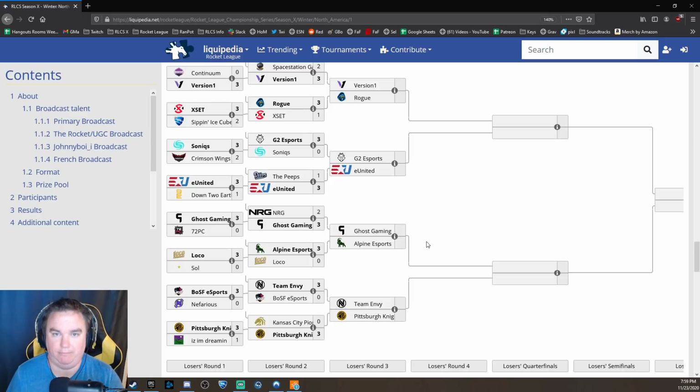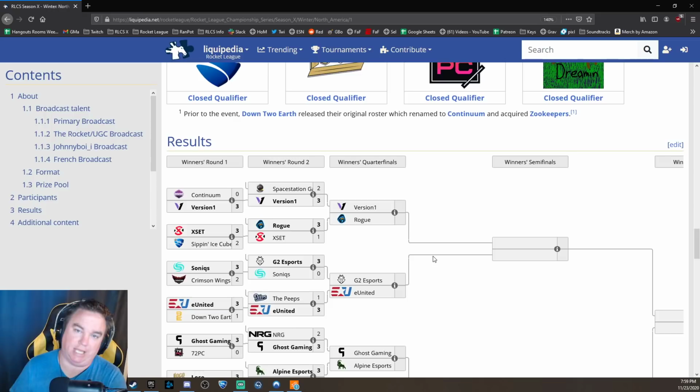24-team double elim means the top 8 seeds in RLCS X Fall split points get byes in the first round, into winners round 2. That's where they reside. Seeds 9 through 24 have to play in winners round 1 and then move on after that. The one difference, or what happens in day 1, is in winners round 1 and 2, you have to try and survive those to then not go down to lower bracket round 1 because of the odd number of teams.